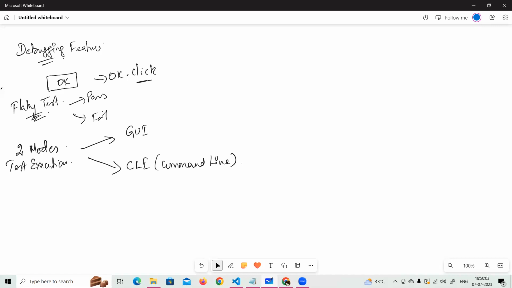So those kind of problems will never come in Cypress, right? Especially, we don't want to add explicit wait commands and all that. These are all the core features of Cypress when you compare with Selenium. As most of you are coming from a Selenium background, I'm just taking Selenium as an example and relating it with Selenium. So hope you are clear.